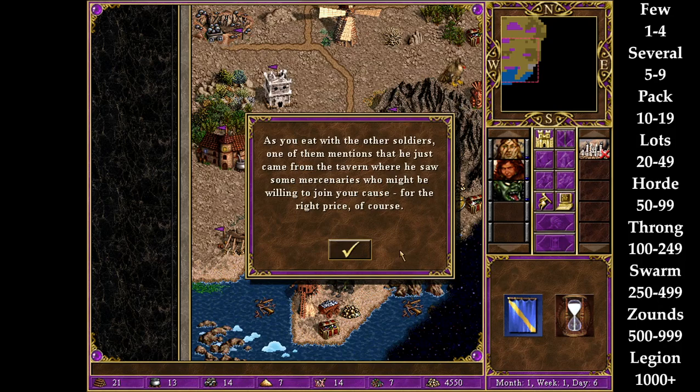As you eat with the other soldiers, one of them mentions that he just came from the tavern where he saw some mercenaries who might be willing to join your cause. For the right price, of course.